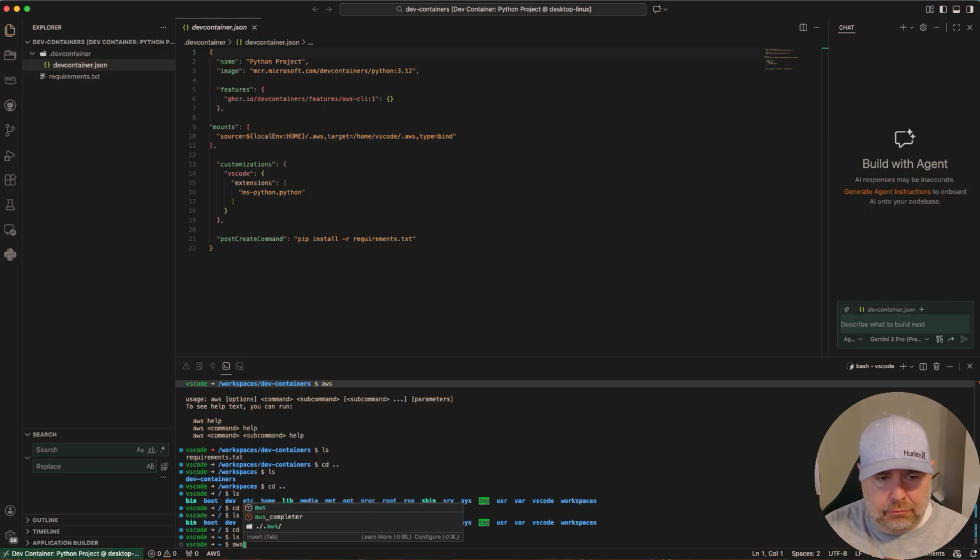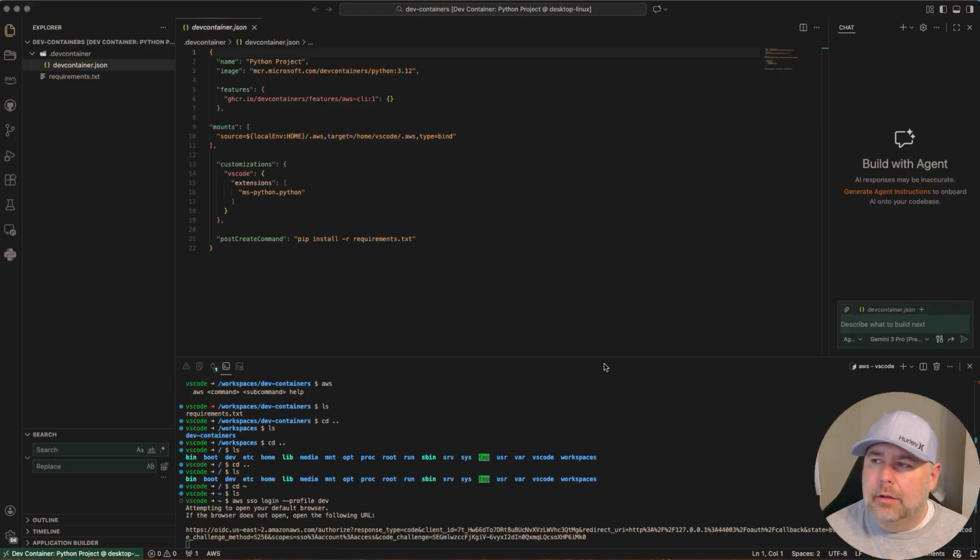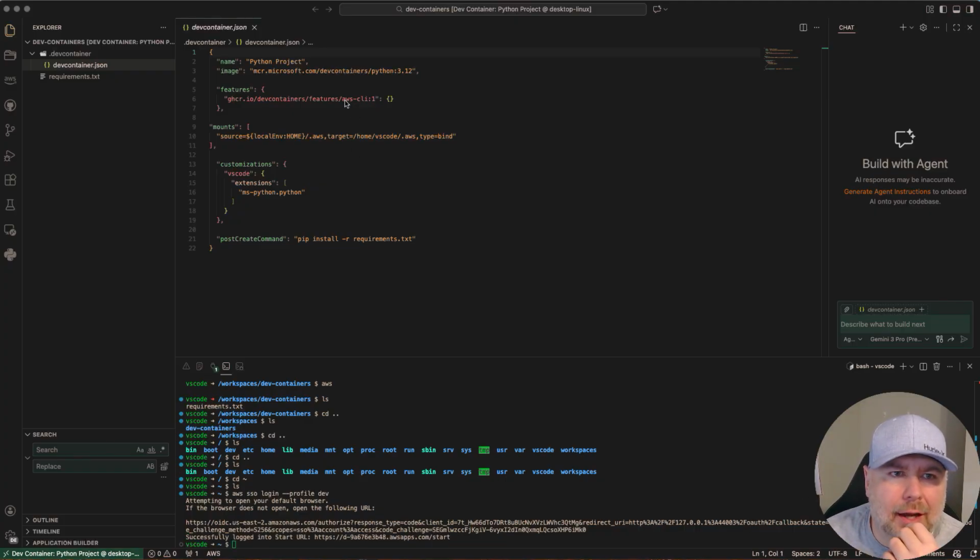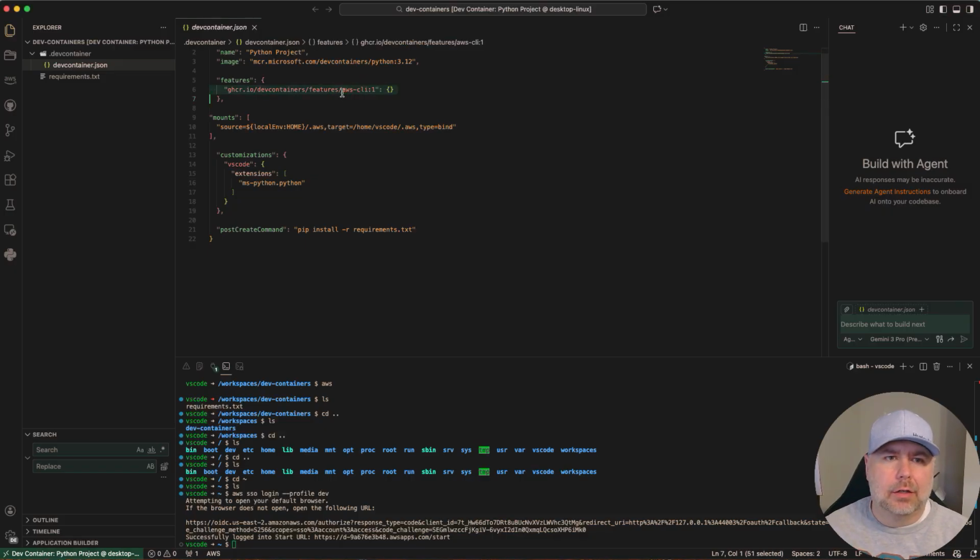So I'm going to do something. Let me see if it recognizes my SSO login, and then profile, and let's see if it picked it up. And it did. Okay, so I don't have to go out anymore and do the login. I can do it right in here because I added that AWS CLI to the container right here as a feature. There's a whole list of features, and you can add a lot of things, and then we'll maybe look at a couple other features. But it's just a one-step rebuild, and now I have AWS in here.